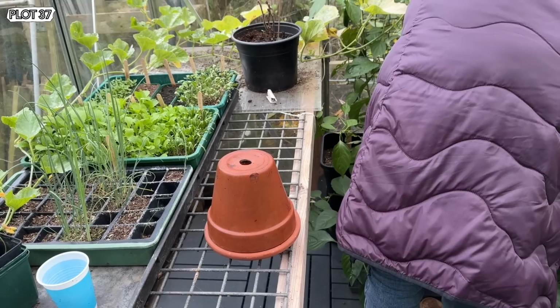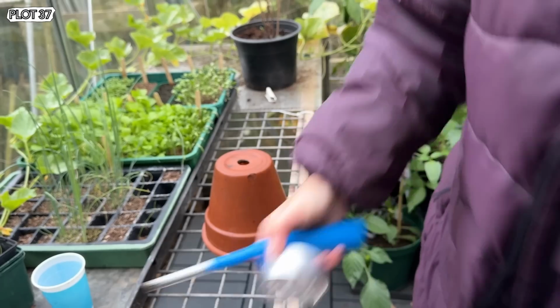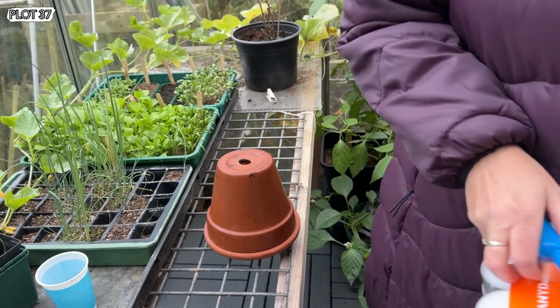Just reset the thermometer so we know what we're doing. 3.1, I think it was.